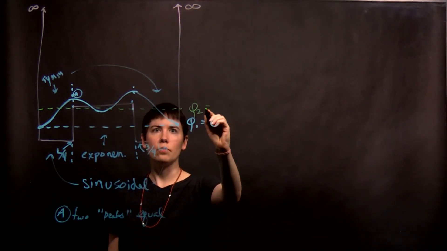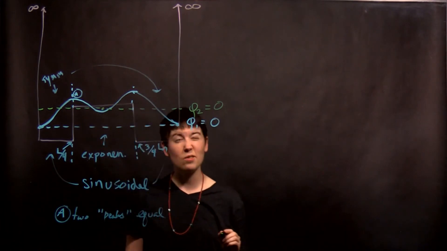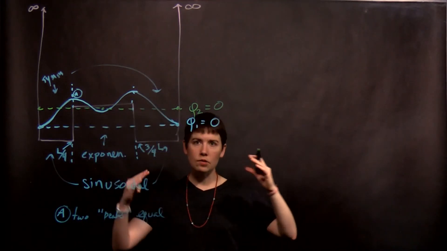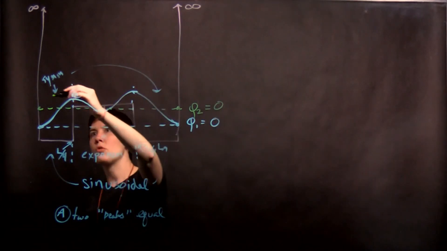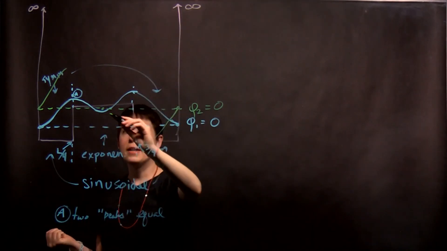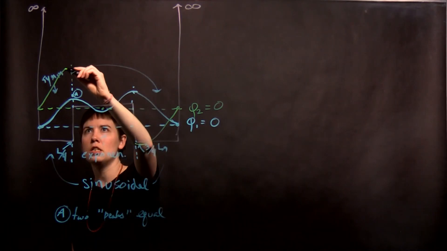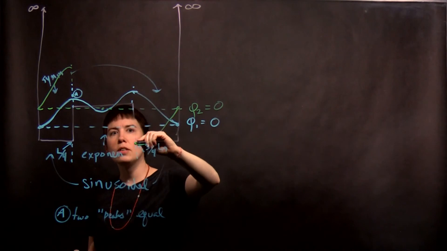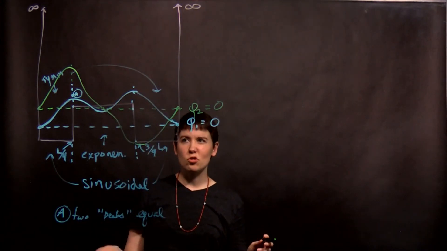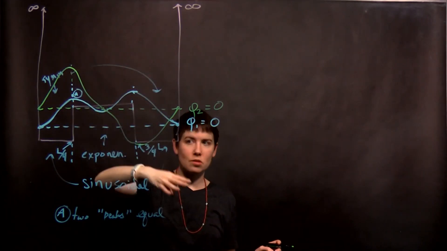And so phi 2 equals zero. And so now we know that we need one node. And because it's symmetric, we expect that node to be in the center. So we need to have a zero crossing there. So again, we have a zero point here, we have a zero point here. But because we would have a node there, one has to come up and one goes down. So I'm going to start this side going up and this side coming down. It's again okay if this crosses the line. But now it needs to come through there. Now when it hits here, it's going to be exponentially decreasing. But now it's exponentially decreasing in a way that it also actually goes through zero. So again, the same label of exponential in this region, sinusoidal in these regions. There would be a symmetry here that I haven't drawn well.